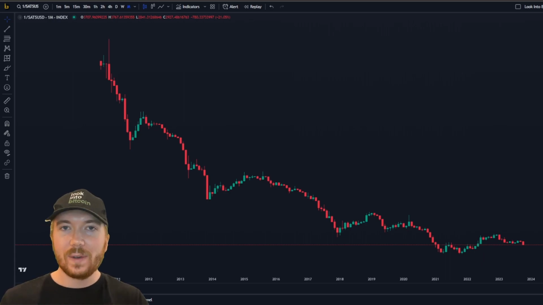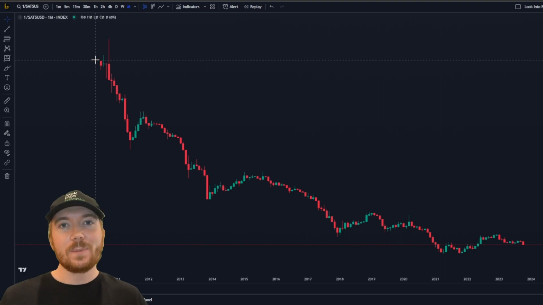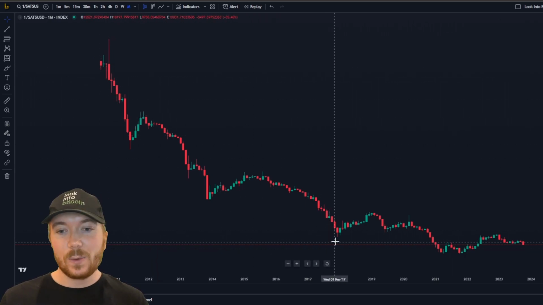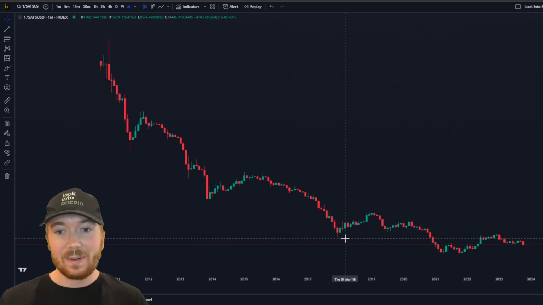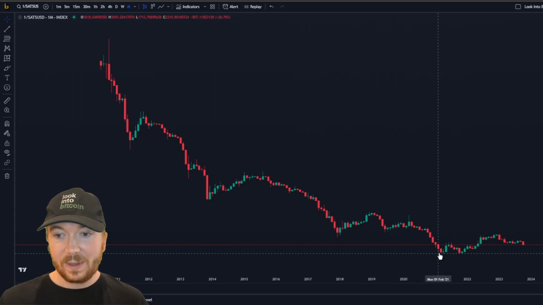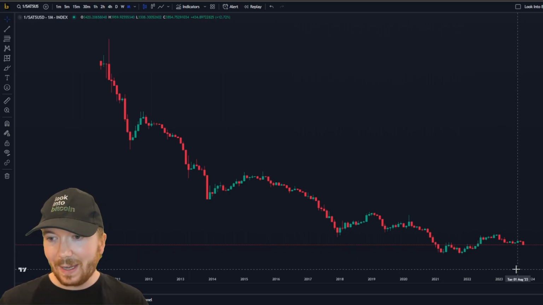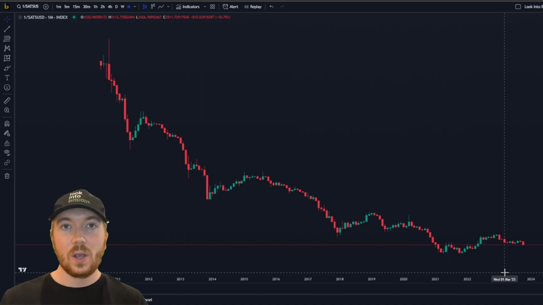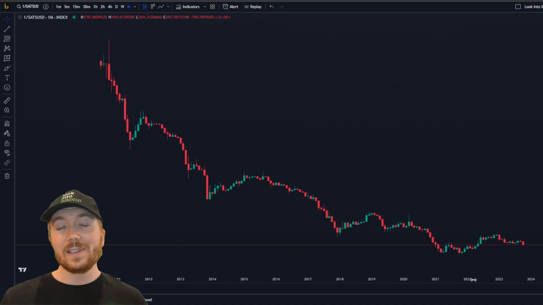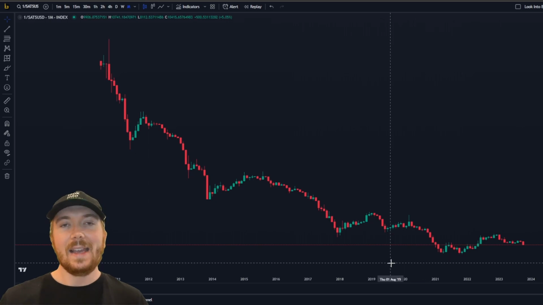And for further evidence that Bitcoin continues to decimate the US dollar in its purchasing power, we can look at how many sats $1 would buy you throughout all of Bitcoin's price history. It has gone from buying you multiple Bitcoin, bearing in mind one Satoshi is one hundred millionth of a Bitcoin, so hundreds of millions of Satoshis, down to in 2017 the peak being able to buy just around 5,000 Satoshis with $1, to the most recent peak at just around $69,000, about 1,700 Satoshis, to where we are now, 2,900 Satoshis. We can clearly see that this trend is to the downside as Bitcoin continues to increase its value exponentially versus all fiat currencies.